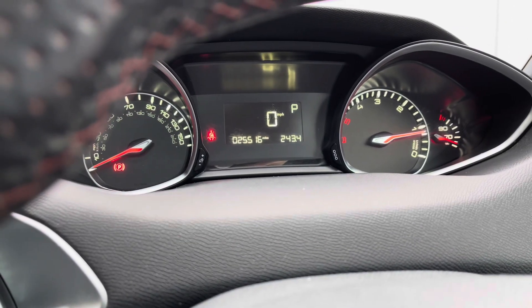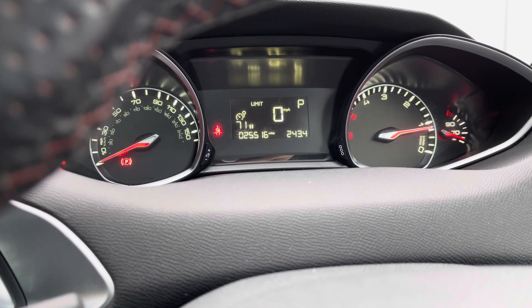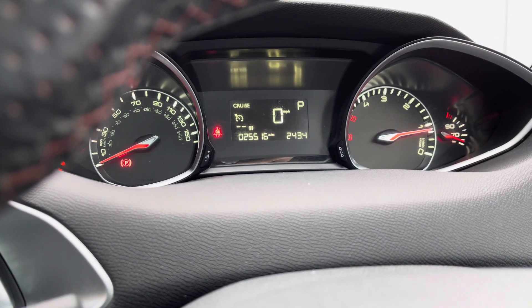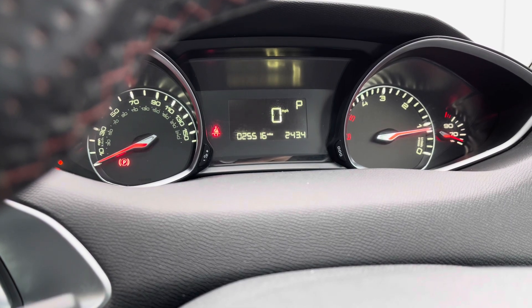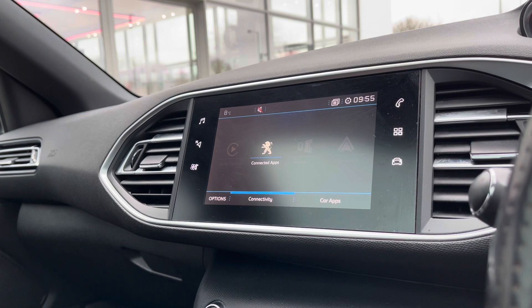The dashboard display shows your current mileage and a digital speedometer. You also have the ability to configure cruise control and your speed limiter to keep you at a safe and consistent speed whilst travelling on the motorway. Over on the touchscreen there's a wide array of different options to choose from, including connectivity availability.